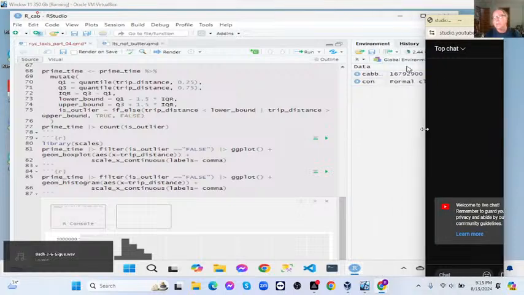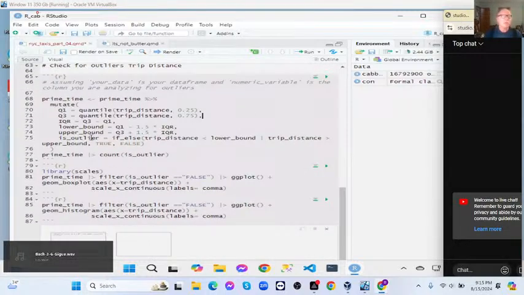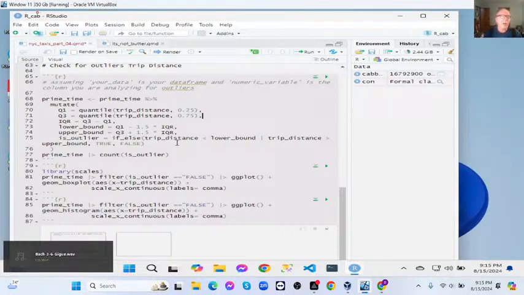We're continuing to work on our New York City yellow cab data set. Last time we used some code from ChatGPT to identify the outliers, and we created a column called Outliers.